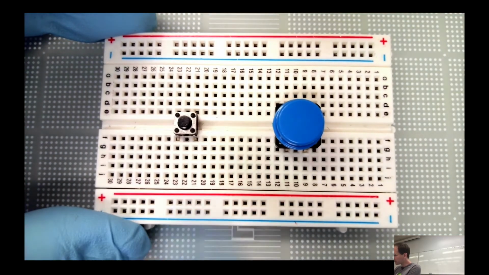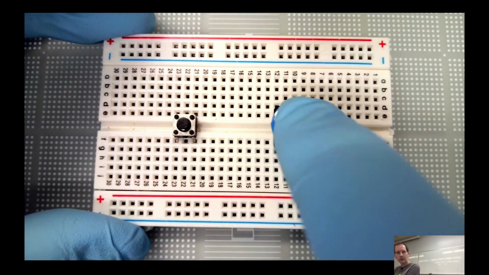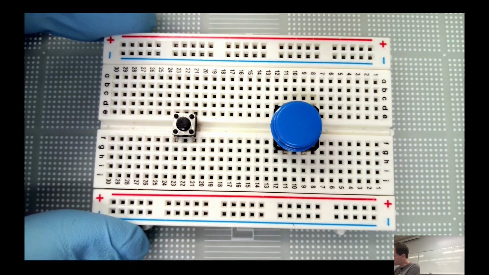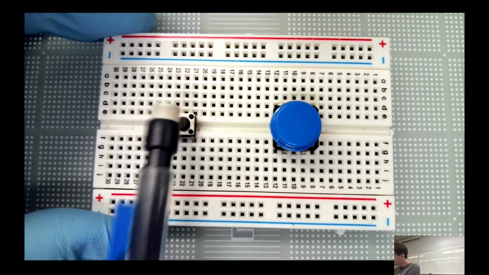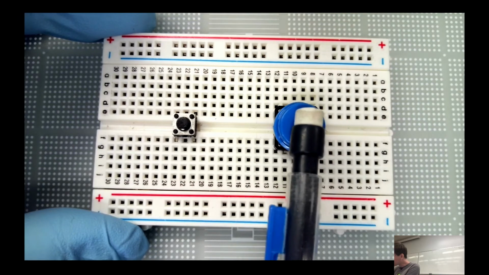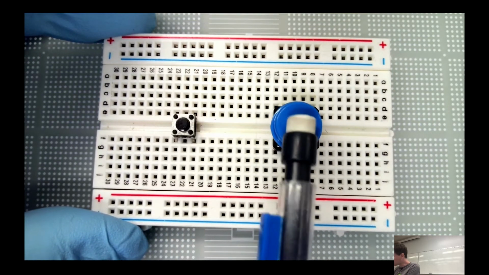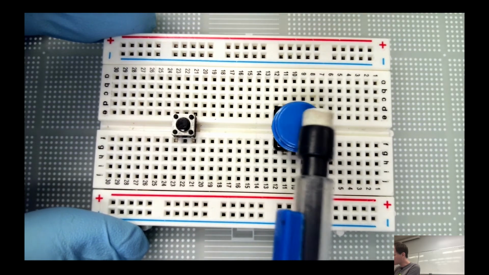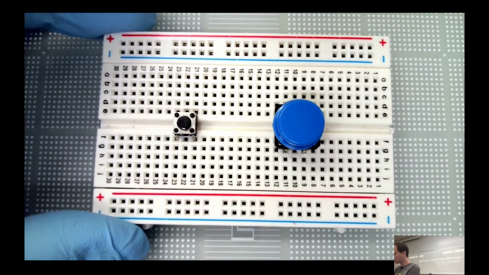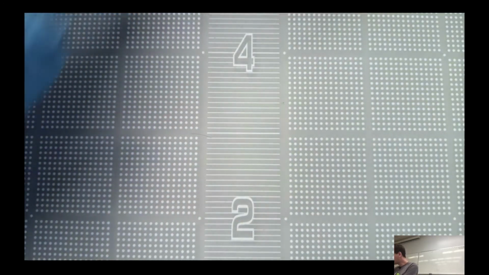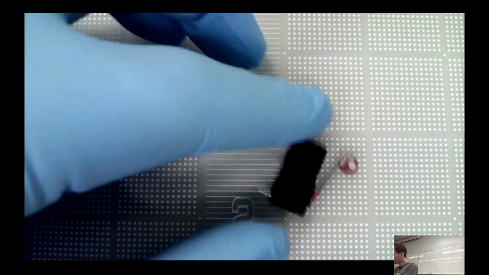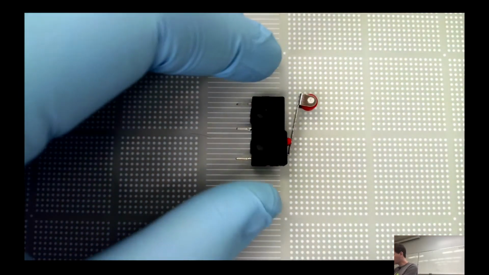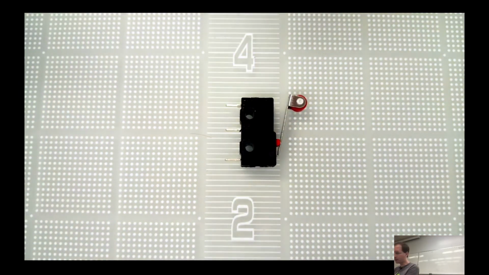Here's the one that's probably in your kit. Here's a larger one just for demonstration purposes. And so when you press it, you just hear this big loud chunk. And so it sounds like the switch is being engaged, and then you take off the pressure and the switch sounds like it's being disengaged. Here's another kind of switch. There's really thousands of different kinds of switches and what they look like.